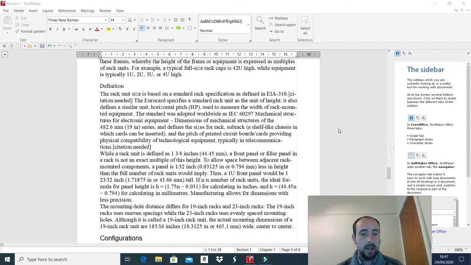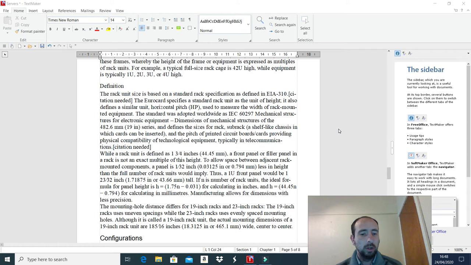If n is the number of rack units, the ideal formula for panel height is h equals 1.75 n minus 0.031 for calculations in inches, and h equals 44.45 n minus 0.794 for calculating in millimeters. Manufacturing allows for dimensions with less precision.